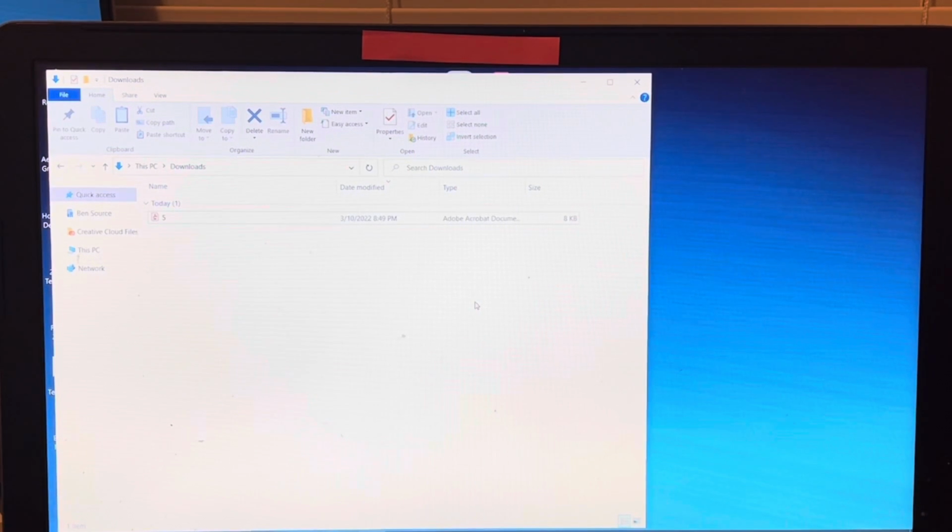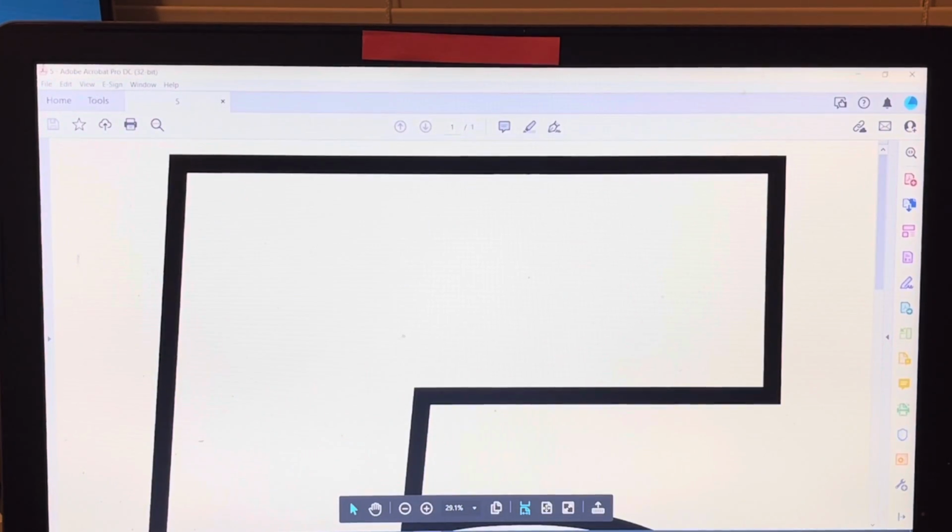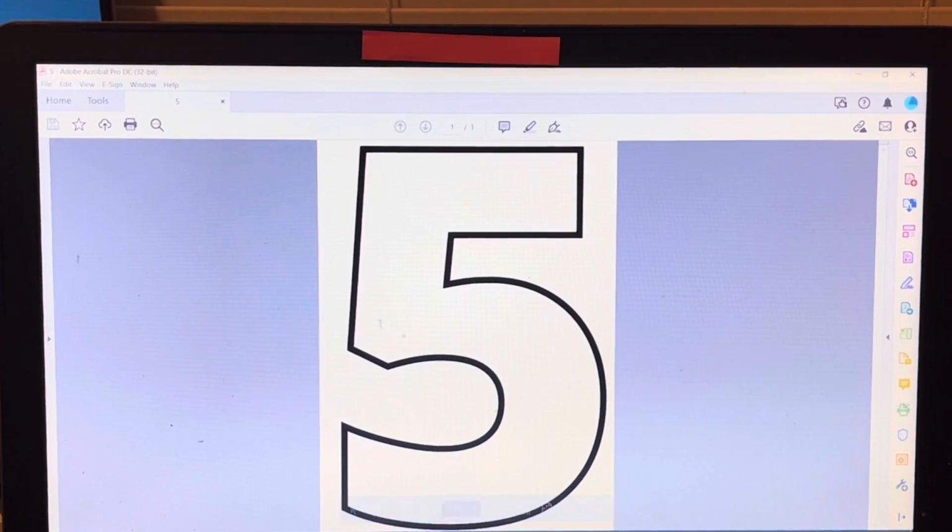Okay guys, I was having technical difficulties with my screen recording, so I went ahead and switched to my phone. That's why it looks like this, my apologies. Where we left off is I went ahead and downloaded it, so now I open my downloads folder, and here it is. I'll click on that. It's going to open into my Adobe. I'm going to make this smaller for you guys, so it looks just like this.